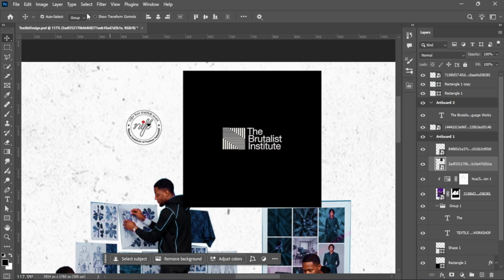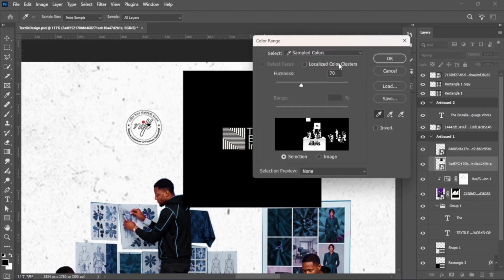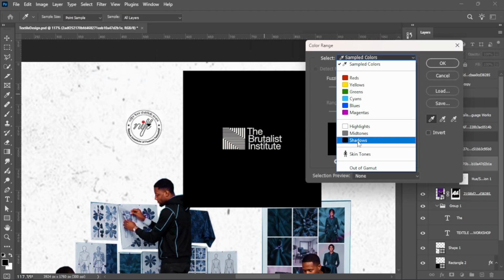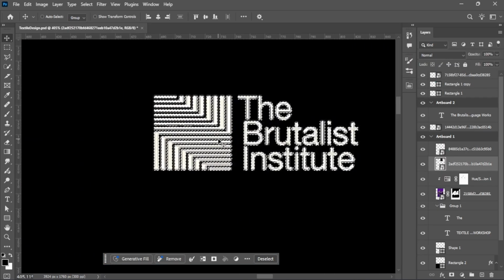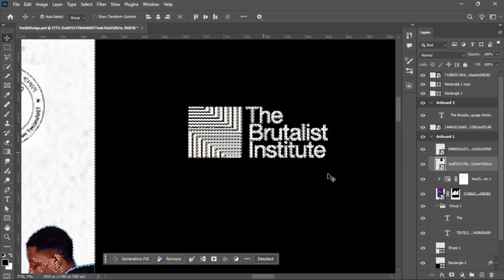This works mostly for logos that are single colored or vectors, SVGs, icons that you download online. So basically we come to select color range, then shadows is black. Make sure you have shadow selected. You can put your fuzziness around 30, range 80. I don't know, it's still going to select it regardless of what values you pick.